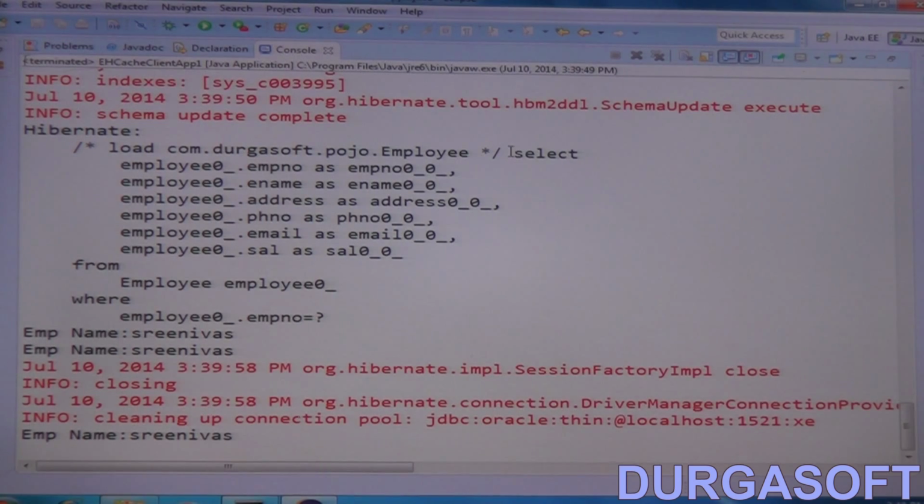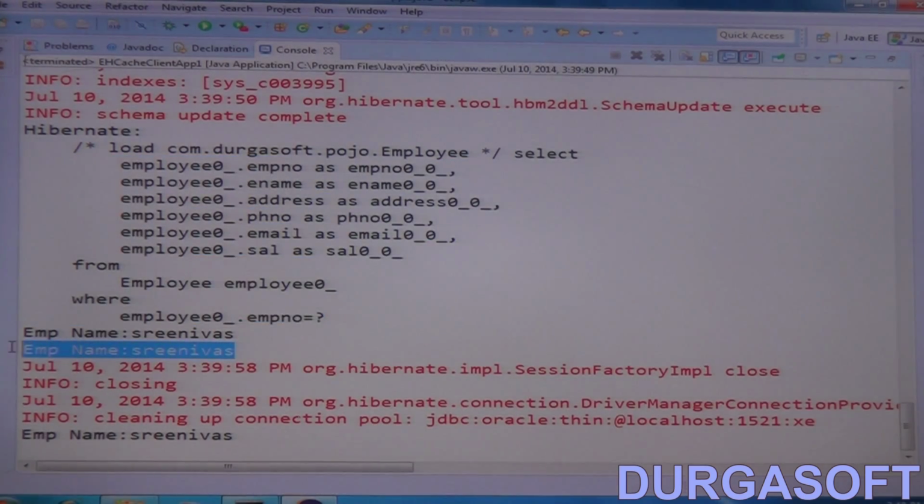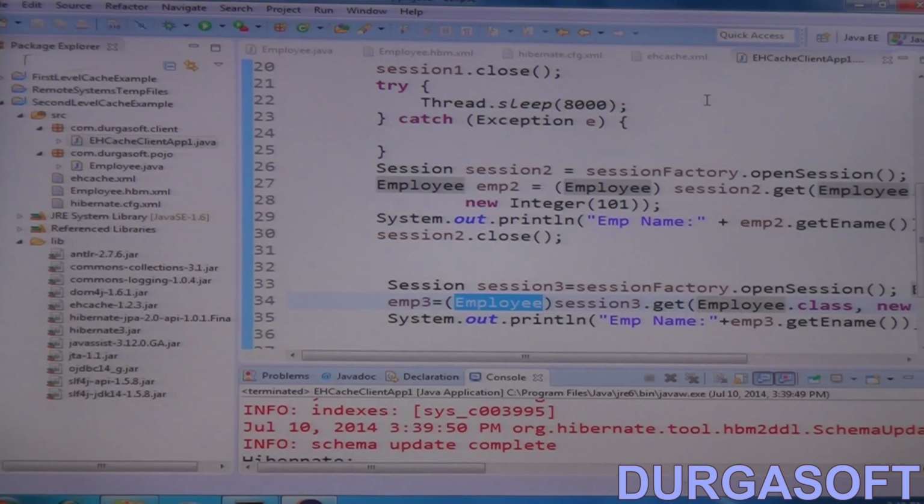For the first request, for session 1, it loaded from the database. For the second request, it retrieved from the second level cache. For the third session also, it retrieved from where? The second level cache. Okay. This is about the second level cache.